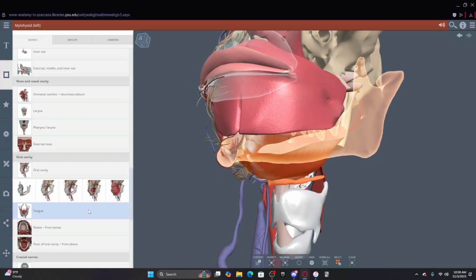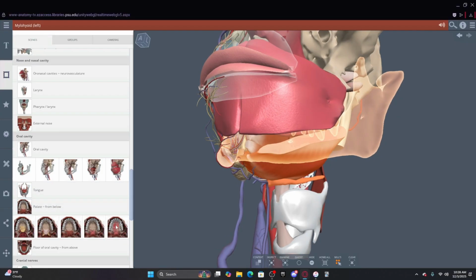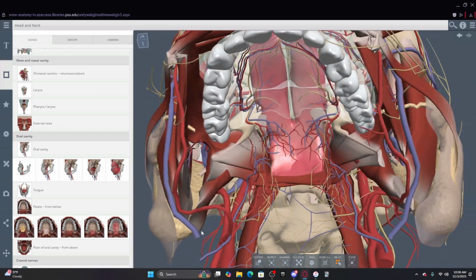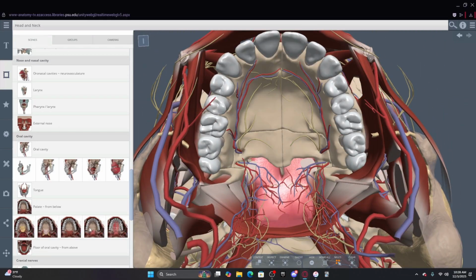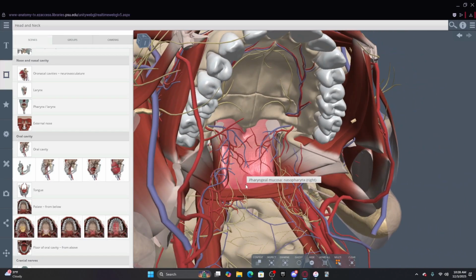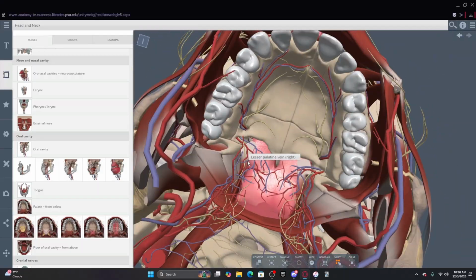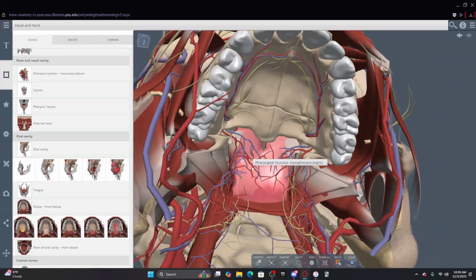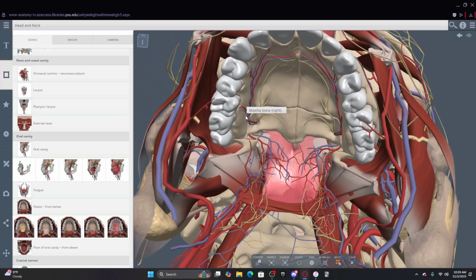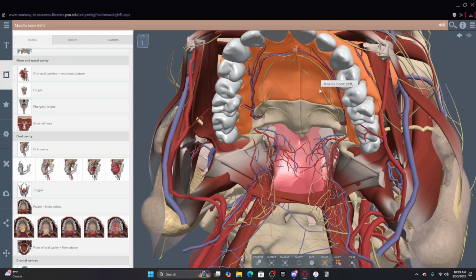The next region is going to be the soft palate and the hard palate. So if I click on this region here, this would be the hard palate, comprising the maxilla, which is this bone, and then the palatine bone here.